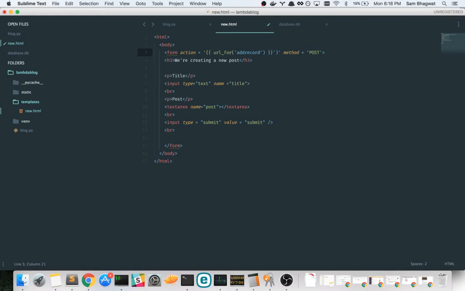URL, I don't need that. URL for add record, I don't need that. What on earth? That's why you shouldn't use other people's computers. URL for add record. Gosh dang it.